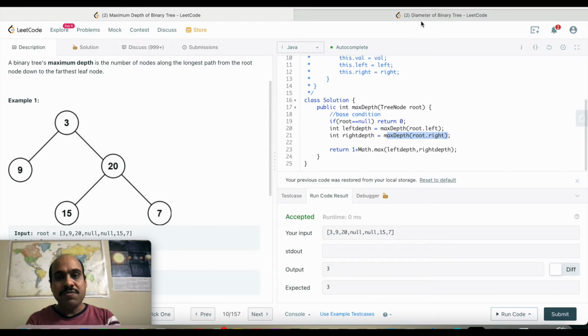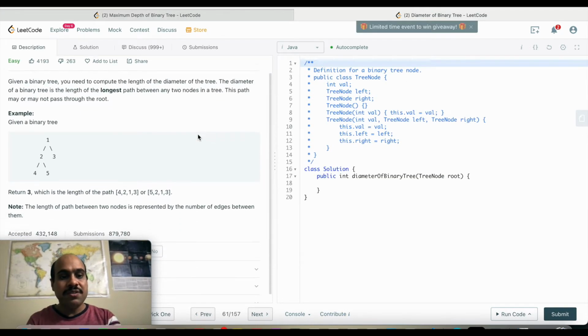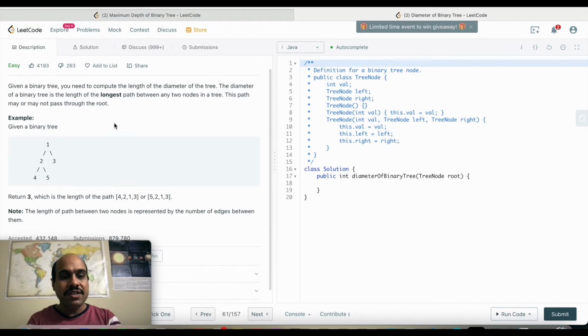Okay, so let's move back to the second problem, and here the problem is a little bit different because the answer can come through either the root node or any other node. So the only difference between these two problems is that here an intermediary node can also have the final result, so we need to take that into consideration.